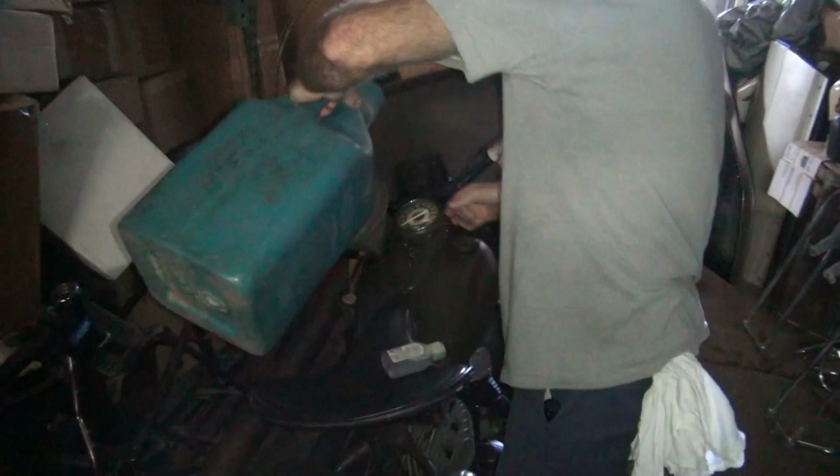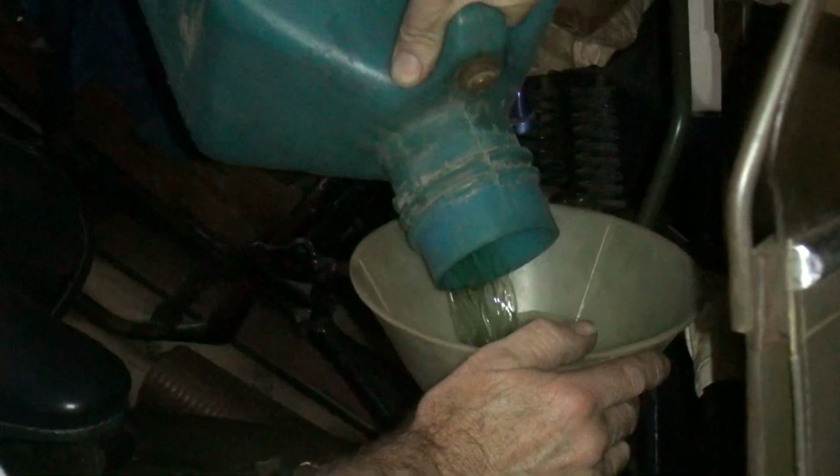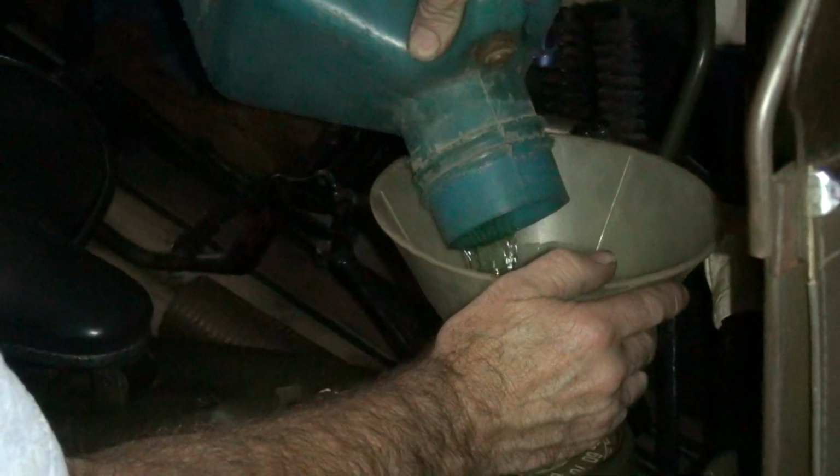It smells like C16 out of the single up there. Yeah, nice and blue and everything. Race gas never goes bad. I should have put this in before I went drag racing to make the pump gas run better.